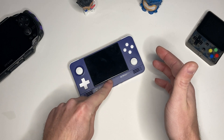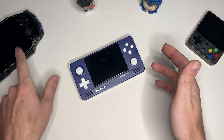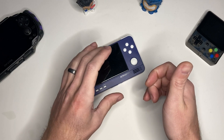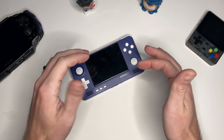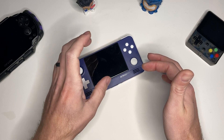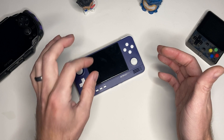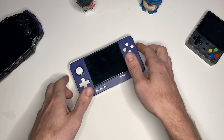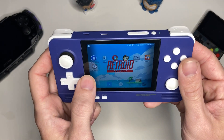I haven't really tried Moonlight much on the Retroid Pocket 2, but I have done quite a bit of PC gaming on my Vita using the Moonlight application and I've had really good luck with it. I'm eager to see how it works with the Retroid Pocket 2, though I have not been able to connect to a 5 GHz Wi-Fi router — only the 2.4 GHz band. So we'll just jump into it and open the Moonlight application.